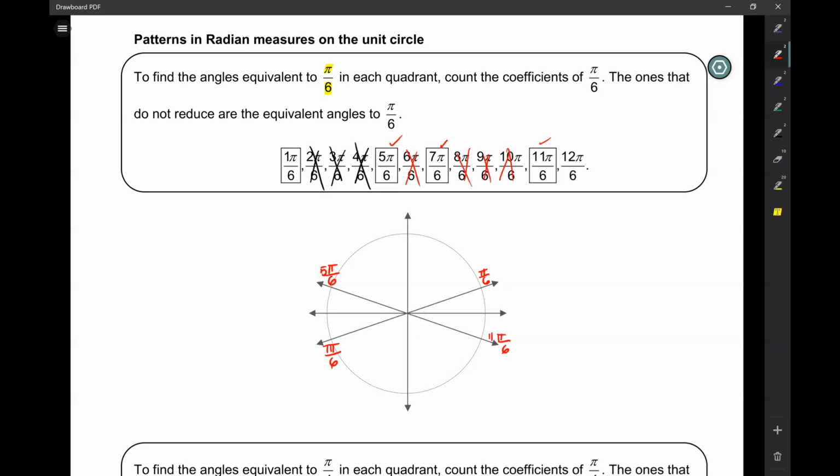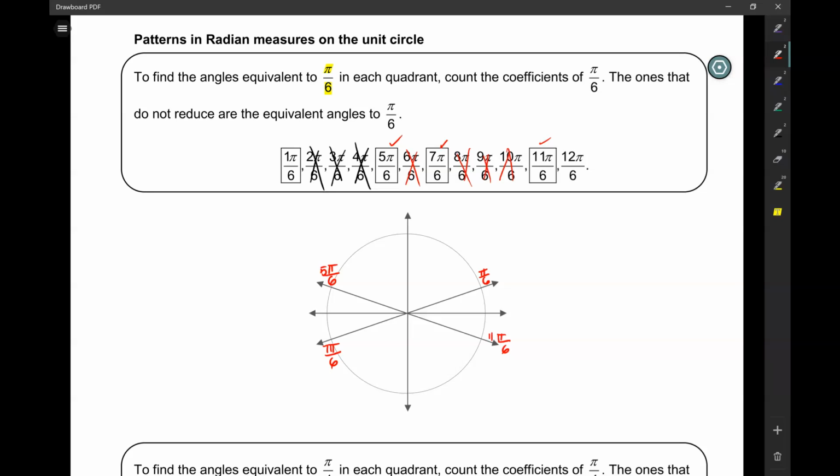What about 13 pi over 6? So 12 pi over 6 is 2 pi, and then 13 pi over 6 you go back. That's 2 pi and 1 pi over 6, so it goes back. Okay, so that's how I do it. That's how even I do it. I go, okay, pi over 6, 2, 3, 4, 5 pi over 6, 6, 7 pi over 6, and then the next one, 11 pi over 6.